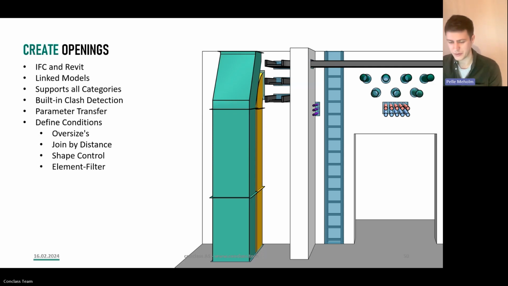And we have a shape control, meaning you can decide whether to use a rectangular shape or a round shape. And finally, there's an element filter, meaning you can decide which element you want to use to create openings. For example, if you want to prefer structural elements at the beginning, you can simply ignore or exclude all non-bearing elements like drywalls and then add them at a later stage.